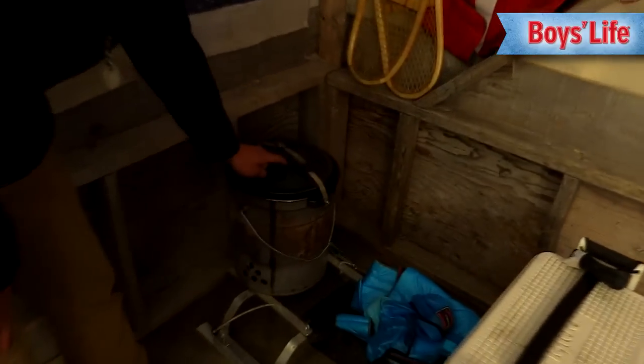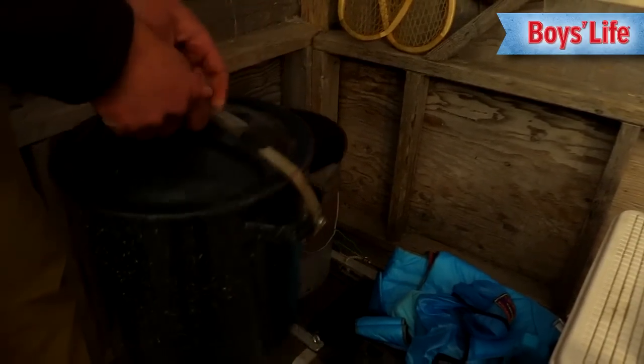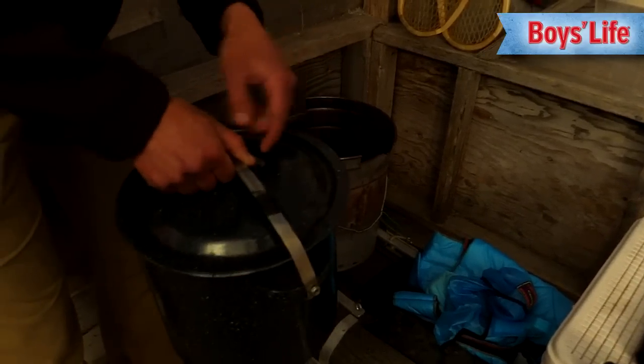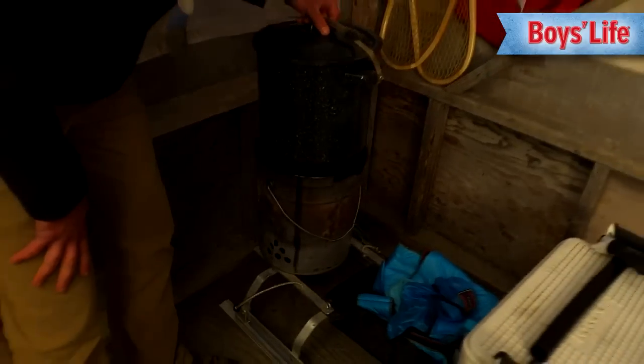Your cooker is on the back. This is probably one of the most important things on your sled. It's just a simple way to get a fire going. You have a burner. You can put snow in this pot and melt the snow and voila, you have water. So when it's really cold, you can make a fire — if you're thirsty, you can get water.